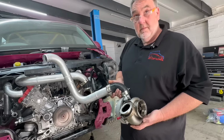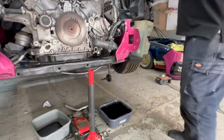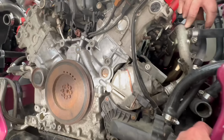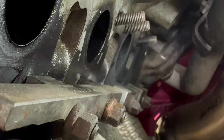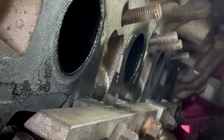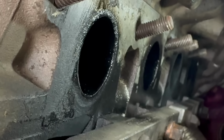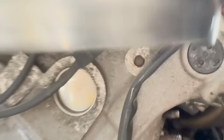Now, we thought we'd investigate further, and we came round to, let me take that off you, buddy. Right, so we took the manifold off, and we came round to this side. Here we go. Oil. So the back two, can you shine it on the back two? Can you see the back two clear, dry? Front two, absolutely covered in oil. So oil is getting sucked in through the turbo and then going out of the exhaust, which isn't a good thing. No.